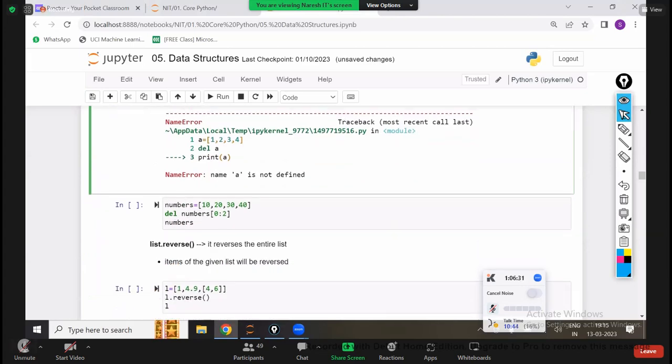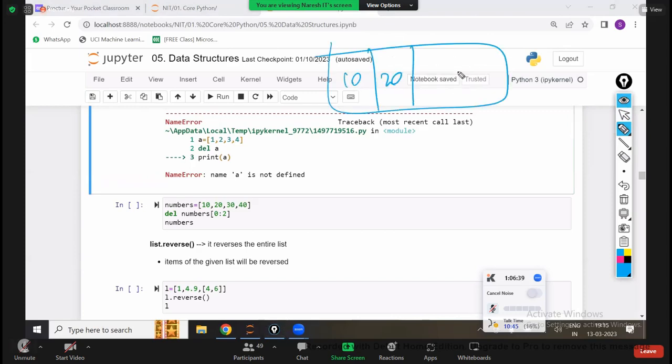Next, numbers is a list of 10, 20, 30, 40. Now you are storing this in numbers. Now numbers of 0 to 2. First this part will be extracted. First numbers of 0 to 2. What is 0 to 2?